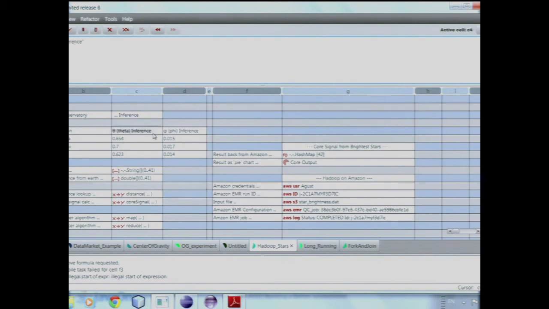Another thing is, if I change any of those numbers, I can decide whether to submit the job again to Amazon, or wait and change some more numbers and do some more debugging before I submit it. But let's just do that. Now the system is retrieving a new session ID and talking to Amazon, setting up those five machines, that's the default number of machines in this setting. It's going to work on this problem for as long as it takes, and return the results back here.